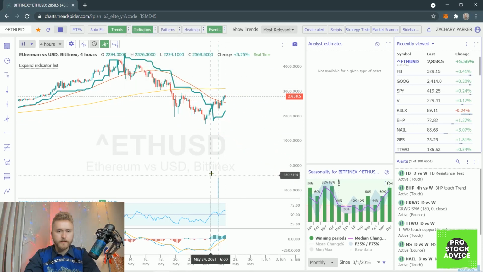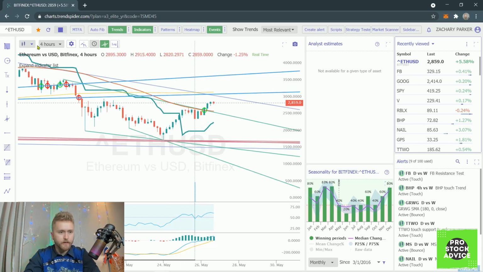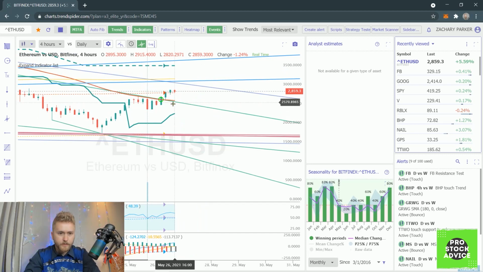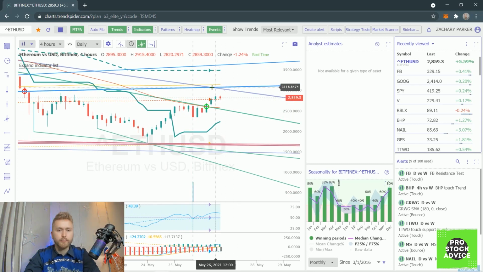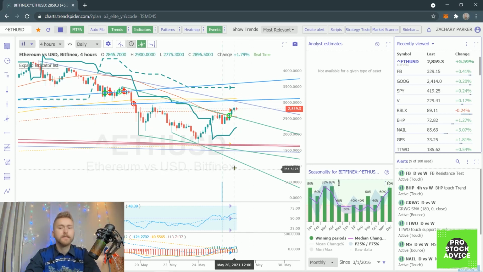I was over on the enhanced chart here, and actually ETH just broke this big trend right here. And if we look at the 4-hour crossing with the daily, this is major. Ethereum just broke through the 50 moving average on the 4-hour and the 50 moving average on the daily chart, and it's approaching this resistance here. It already broke 3 of those in the past day or so. I think ETH might be making a move towards around this level, 31.25 or something like that. But hey, this is just my technical analysis.